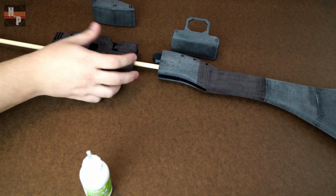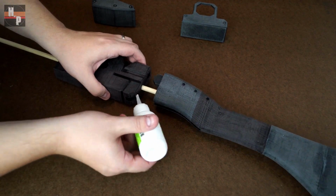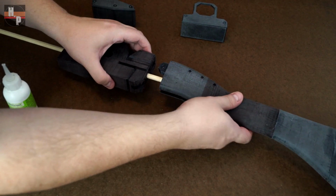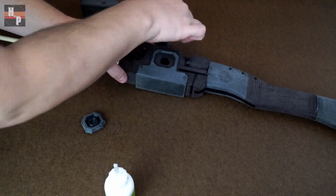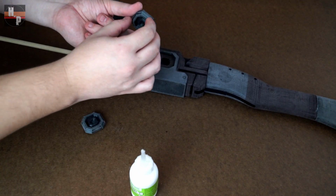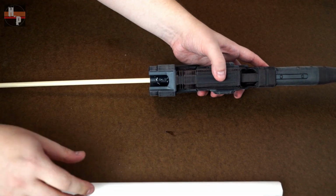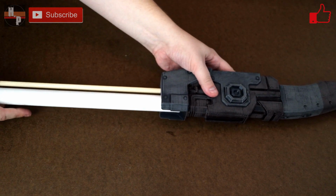The next piece is slid onto the dowel and glue can be added before it's pressed up against the stock. Attach this piece and center the octagon opening over the hole before you add the side greeble pieces. Now the EVA foam wrapped pipe can be glued into this top channel, and the next piece can be slid down the pipe and dowel to cover this channel.